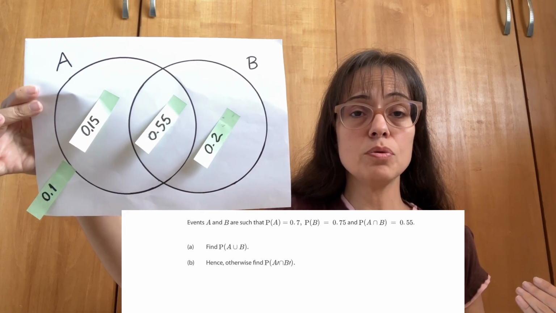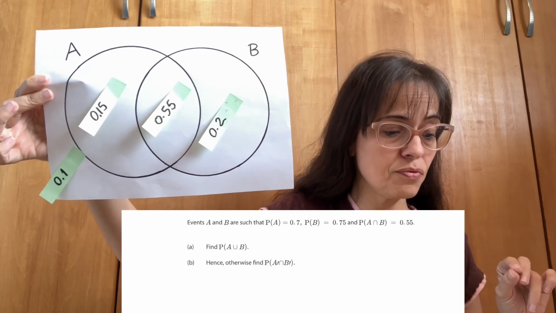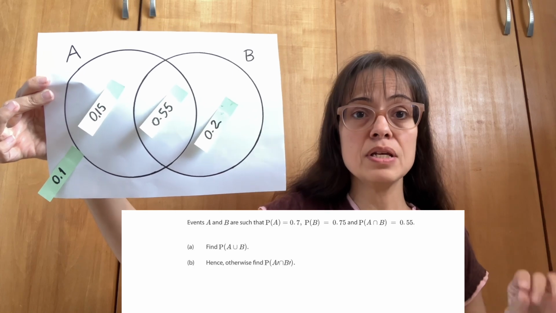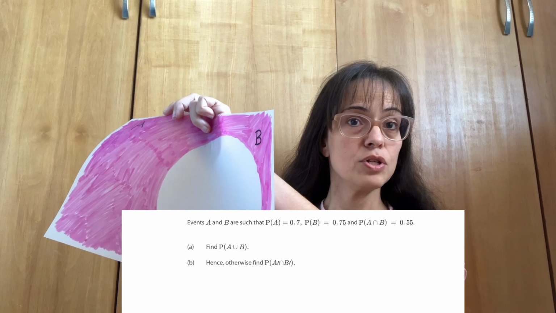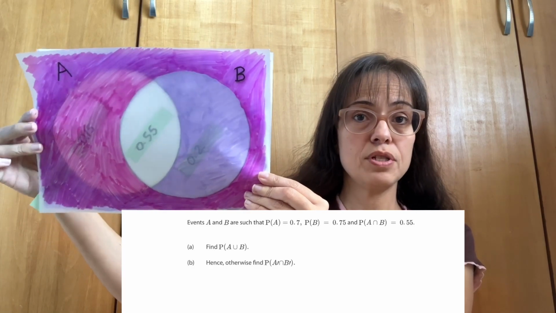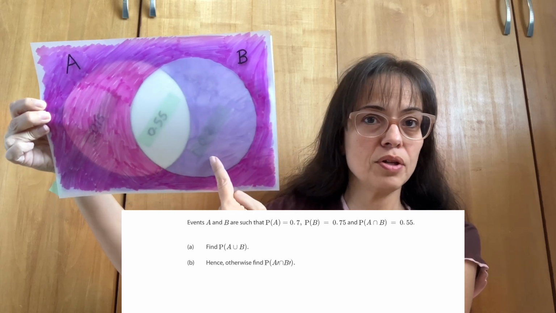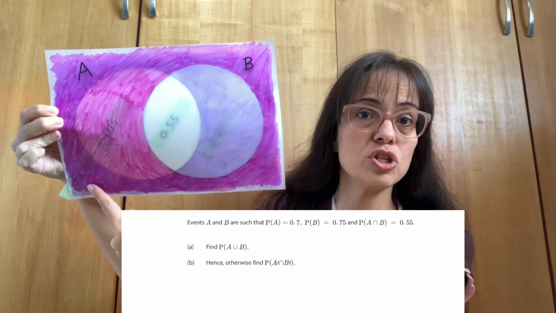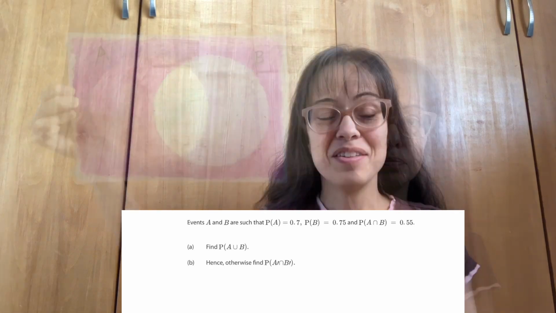And now that my Venn diagram is complete, I can read off of it anything that I want, including what part B is asking me for, which is the intersection of both of the complements. A complement, intersection, B complement. So it's this one and this one. It's an intersection, so it's the overlapping part. It's the one that is colored in both colors. Not this one, not this one. It only has one color. This one also has just one color, but that one has both, which is the 0.1. It was the last number that we included in the diagram. This strategy is going to solve all of the questions in this category, okay?